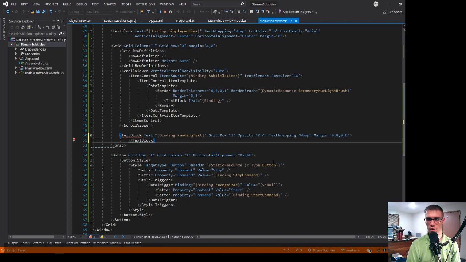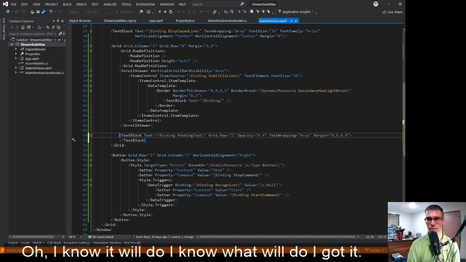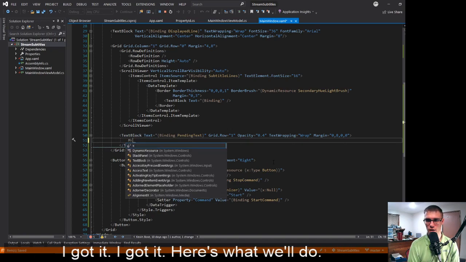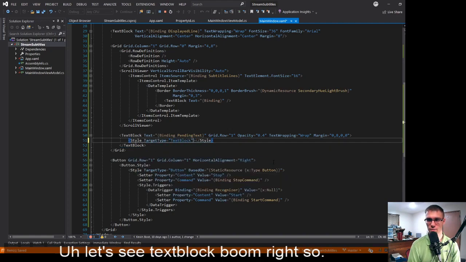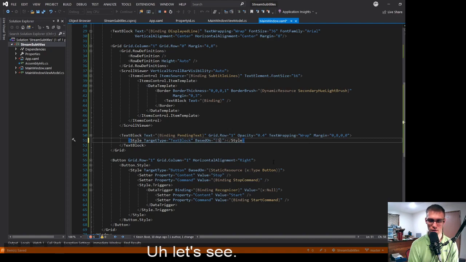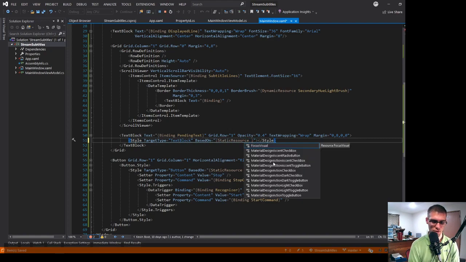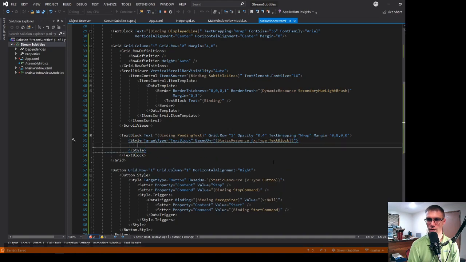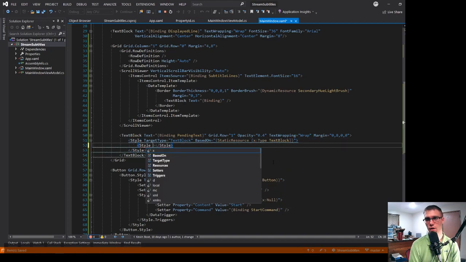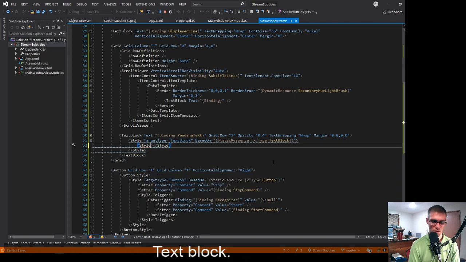Let's see. Text block. Boom. All right. So, let's see. Style target text block based on static resource X type text block. Okay. Style triggers.